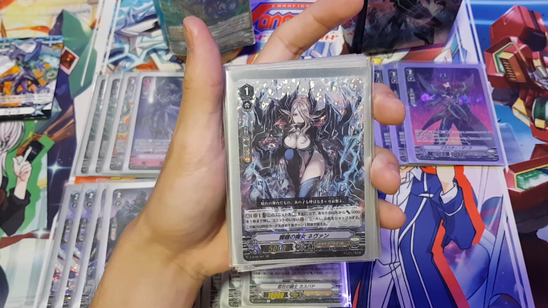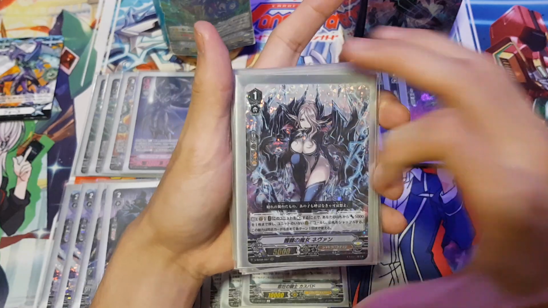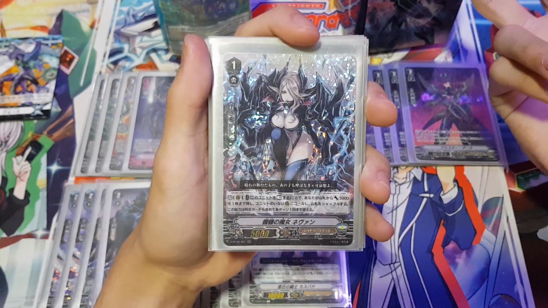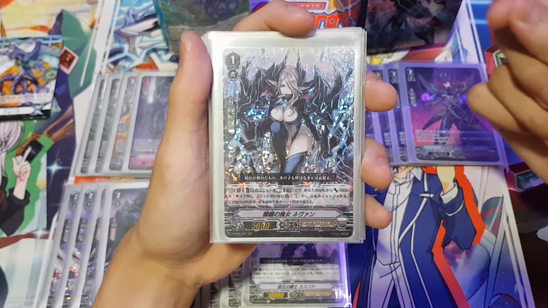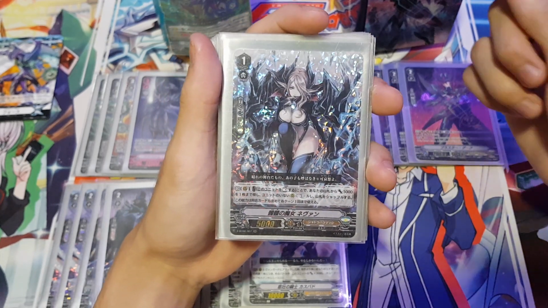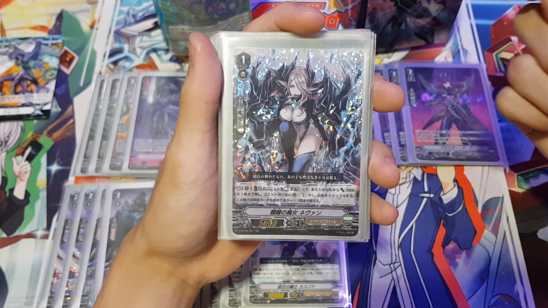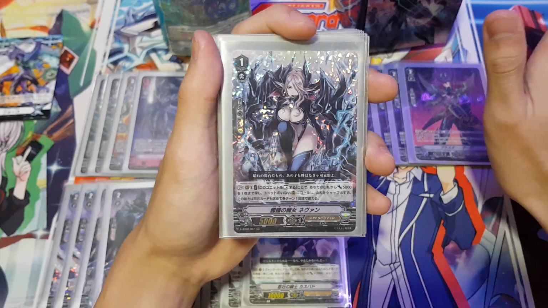Yeah, Neyman. So Neyman is basically your free PBD every time you ride, or every time you call her onto the Rearguard Circle or ride her. Act once per turn, literally once per turn, because I'll tell you why. Rest this unit, search your deck for 1 card with 5k power, call it to an open Rearguard Circle and shuffle your deck. And this ability cannot be used anymore during the same turn.